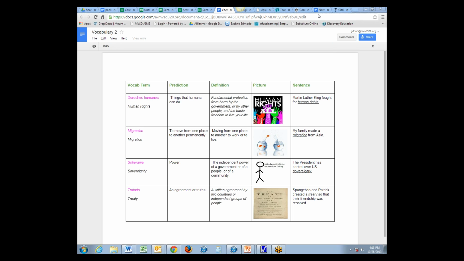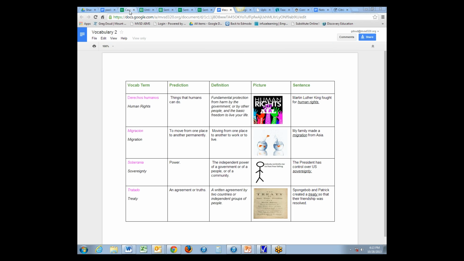To go to the question before, I think it was from Kim. Students started this on the iPads, and then they continued it in the computer lab when someone else had the iPad cart during their next class. So they got to see the other powerful thing about Google Docs, that unlike their personal folders on the district network drive, they can get to it from any functional device that gets an internet connection. So they were able to do these documents both on handheld tablets and on the computers.